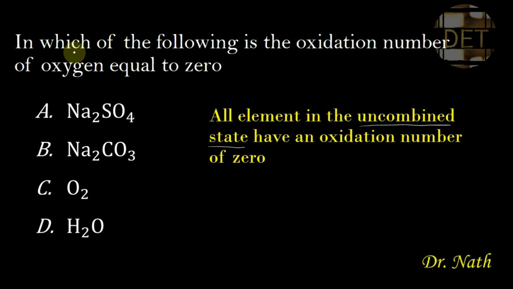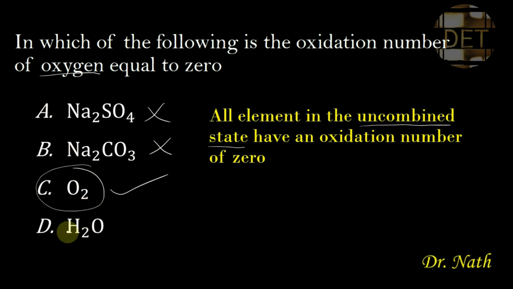So in which of these options is oxygen having an oxidation number of 0? Here, oxygen is combined with other elements, and so the oxidation number is not 0. So this is not the answer. Oxygen here is alone, not combined with any other element, and so this is the answer.